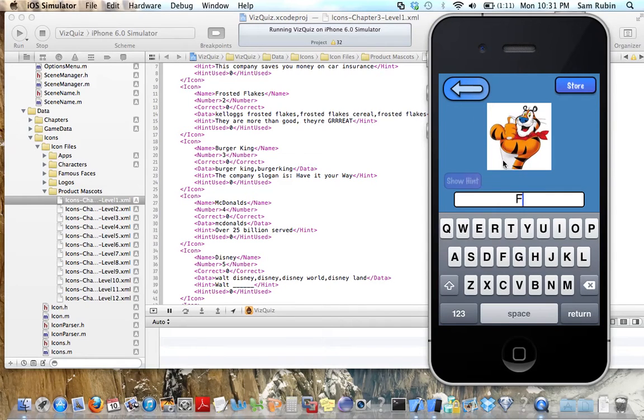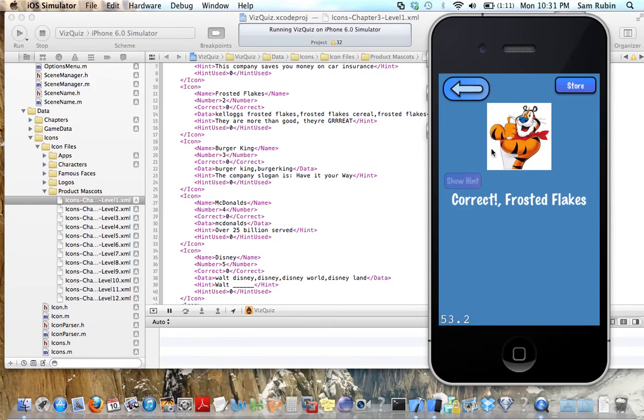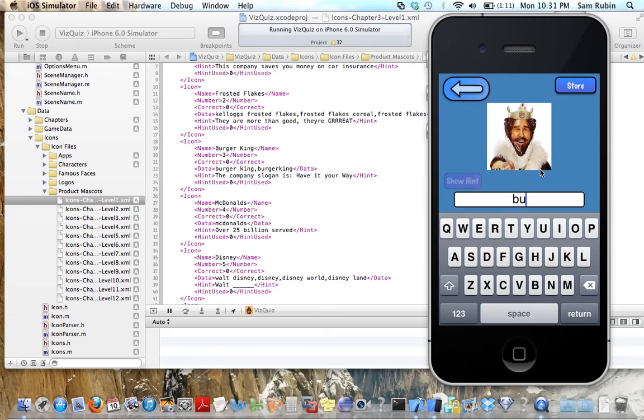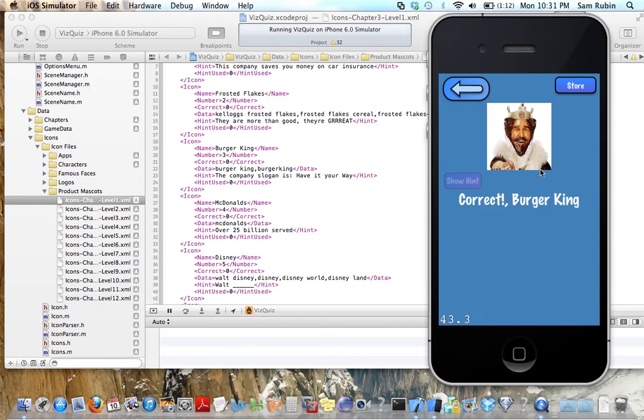We also know this one. We'll try Frosted Flakes, the popular cereal brand. We're also correct. We'll go back. We'll do one more. And just to show you, if we do get it wrong, we type in Burger King with 3 G's, it's going to indicate that we're wrong there. It's going to give a little feedback. I'm not sure if you can hear that. The red X and the sound indicate that we're incorrect, so that the user may try again with a better answer.